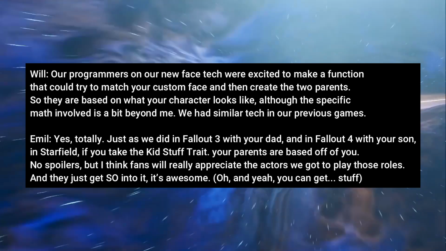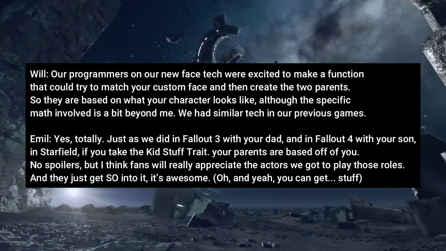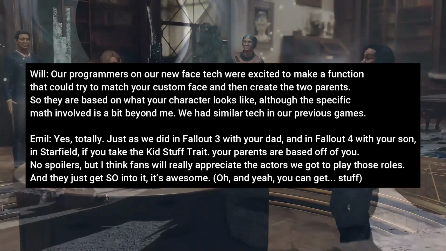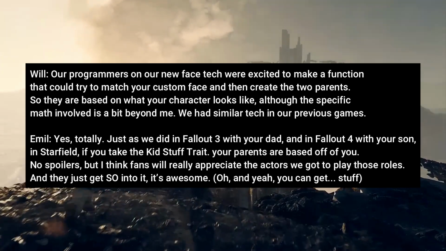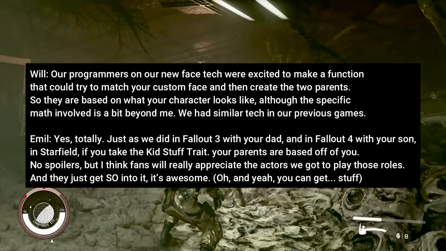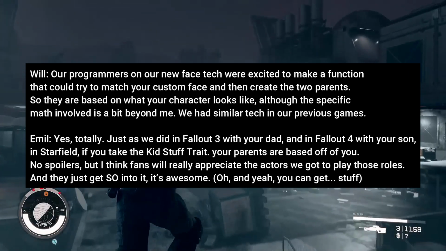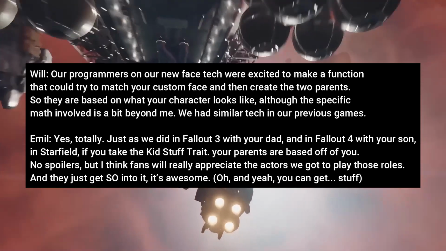So there is a base on what the character looks like. Although the specific math involved in this bit is beyond me, he says. We had similar tech in our previous games. Emil says, yes, totally. Just as it did in Fallout 3 with your dad, and in Fallout 4 with your son, in Starfield, if you take the Kid Stuff trait, your parents are based off of you. Now, no spoilers, but I think fans will really appreciate the actors we got to play those roles. And they just get so into it, it's awesome.